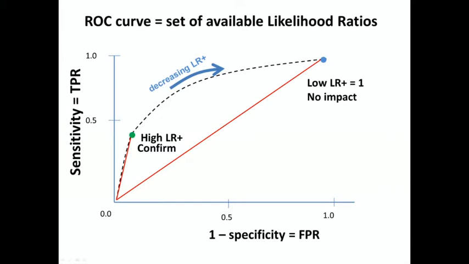Well, one way to think about this is that on the ROC curve, if you draw a line from the origin to any point on the ROC curve, the slope of that is the likelihood ratio of the test. So down in the southwest corner there, we have a high positive likelihood ratio. So that's a zone where we can confirm disease. Up in the northeast corner is the zone where we can rule out disease. So there's a relationship there between the set of available likelihood ratios, the actual performance of the test, and what we might need.